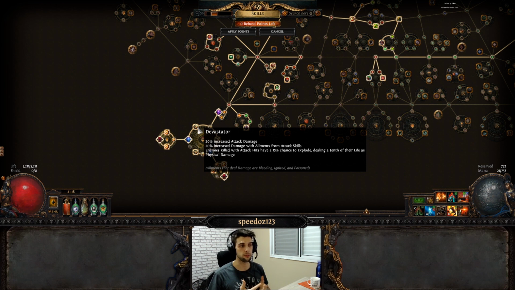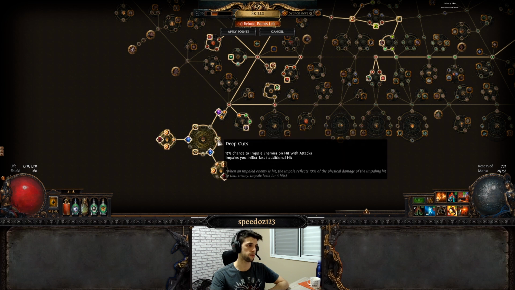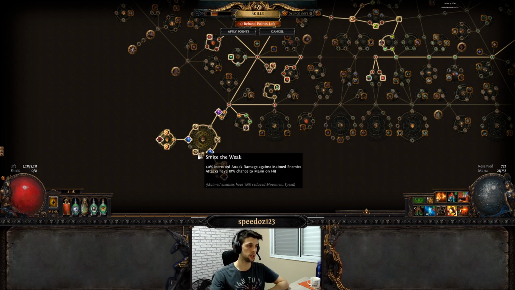Devastator helps to clear packs because it gives us not only attack damage but also the explosion property. To be honest, in game this didn't feel really good, I don't know, but I feel like this one, Devastator, didn't really help in terms of exploding. I think the explosion chest is more than enough, so feel free to choose any other passive skill right there. We also get Deep Cuts. With this we can stack up to 10 times the Impale, and Smite the Weak gives us some attack damage against marked enemies and also 10% chance to maim on hit.